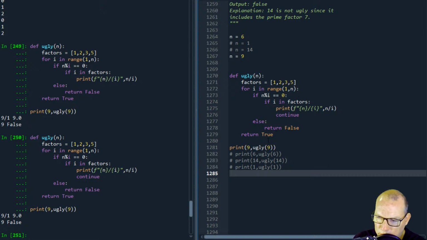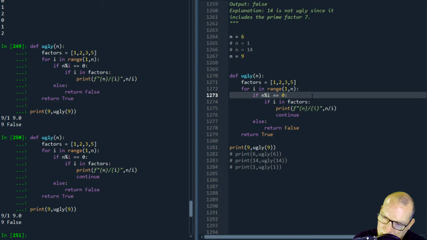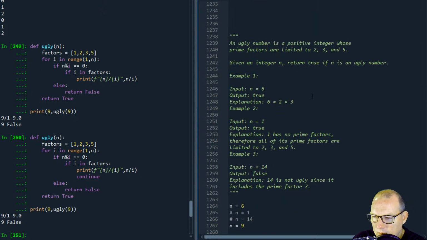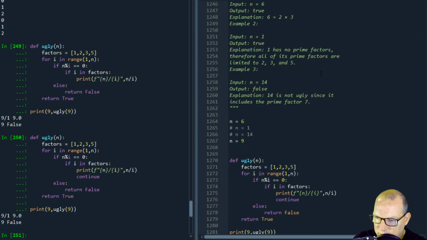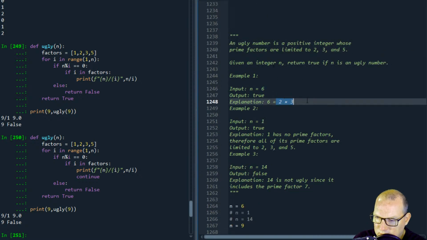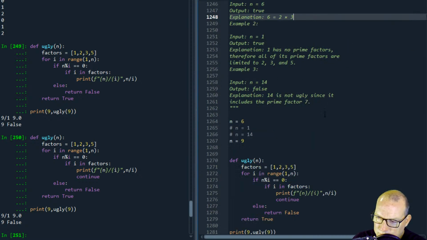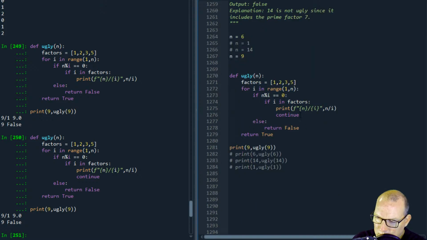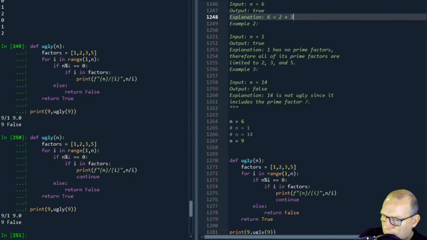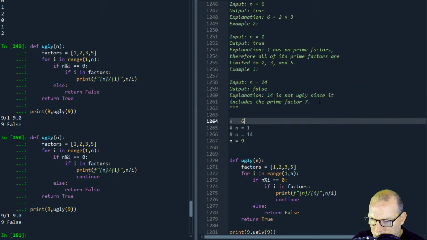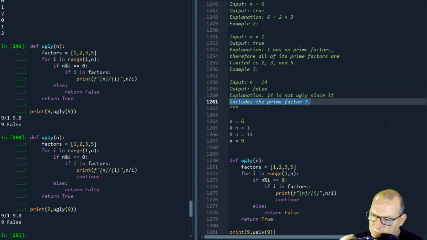All right, so when we get to 2 here, I like to visualize and think about this. When I get to 2, that's fine that it's not a factor, because prime factors are limited to 2, 3, because 6 is 6. Factors include a 7.